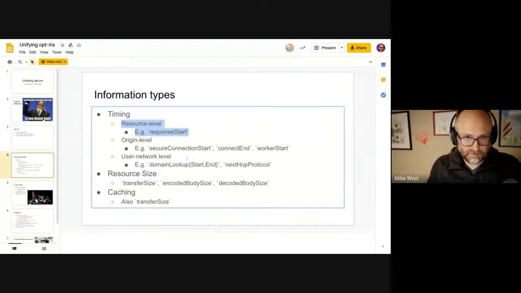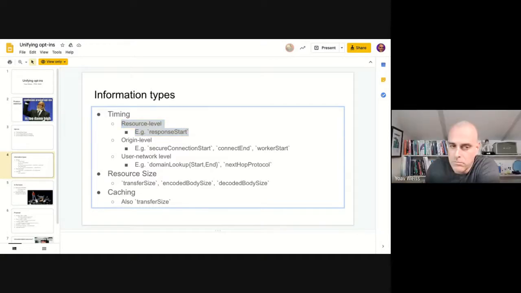So the resource level, certainly. Origin level, I think we can talk about. And user level, I don't see the justification for that. Okay, that makes sense.